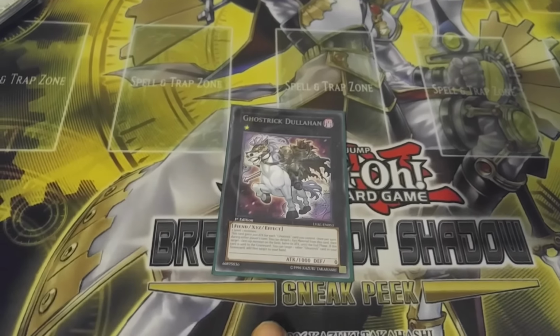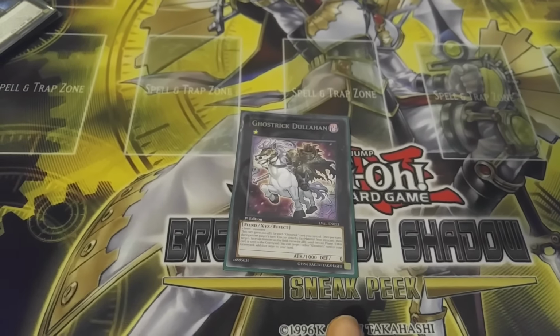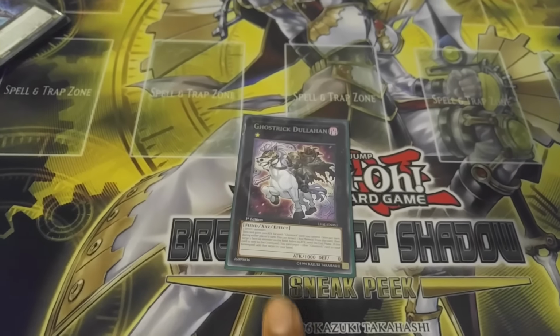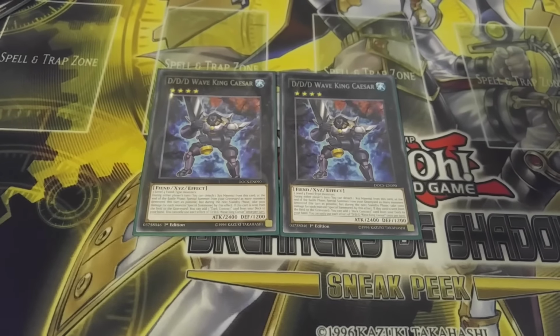You target one monster your opponent controls, and its attack is halved. He really helps when your opponent's attacking, swinging at one of your monsters. So he really helps, and it combos well with Harbinger Dragon. One Wave King Caesar. He's like the sole charge of the deck.